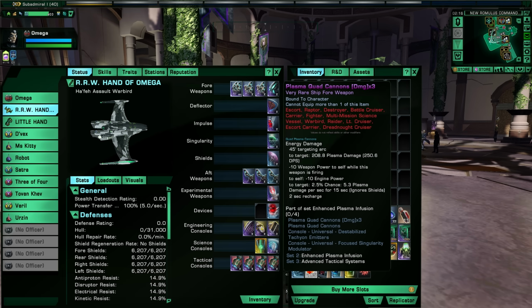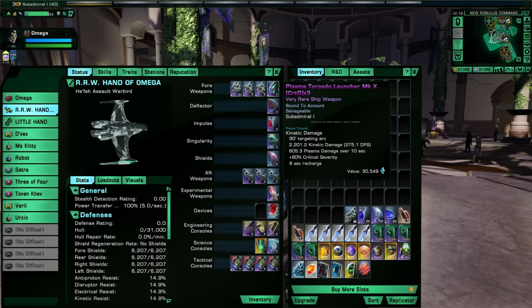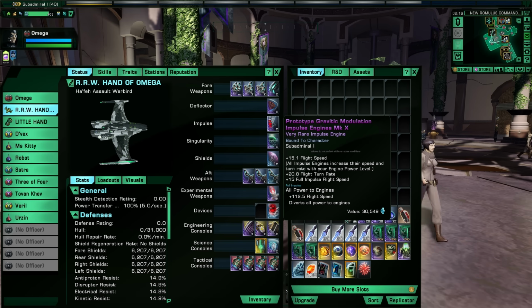So I've got the plasma quad cannons up front. I've got plasma dual heavy cannons up front, Mark 10, very rare. I got a plasma torpedo up front. Look at that, crit D times 3 on that. I am using a positron deflector, which improves shield healing, starship maximum hit points, shield hit points, and improves control effects and resistance. I am using a prototype gravitic modulation impulse engine. I purchased this from the exchange. I believe it's a mission reward in one of the missions, but I just went ahead and got it anyway because it has a good flight turn rate and a good flight speed for my ship.